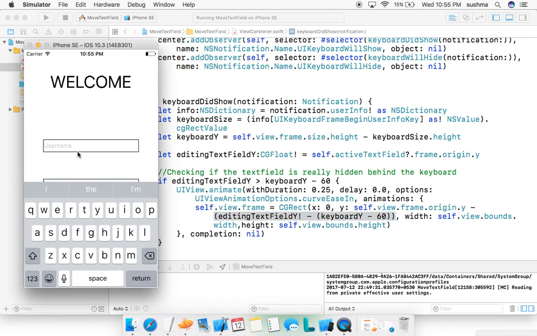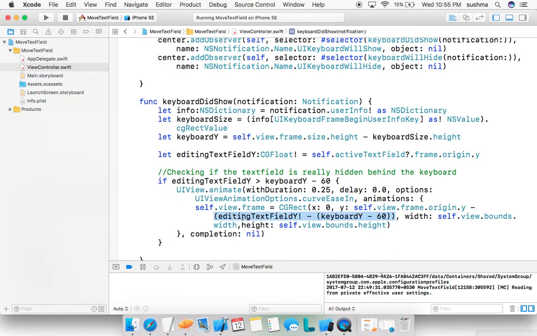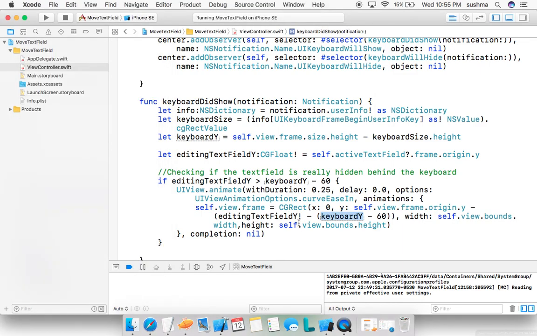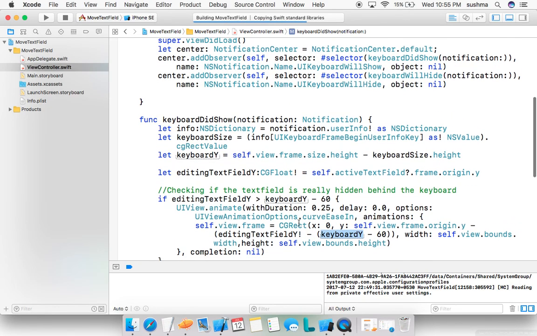I don't want to move the entire frame up. I just want to move this much distance up so that this will be visible. So I minus the text field's y position with keyboard's y position along with the padding value. So this will move the text field a little bit up so that it is visible enough. So I go and run the code and we'll see what happens.